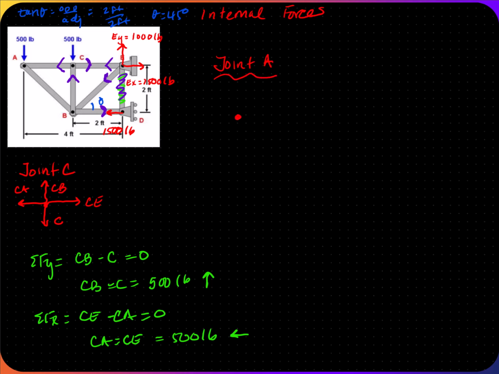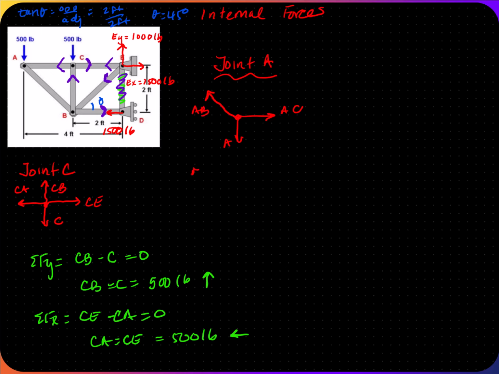We know that to oppose CA, AC has to be to the right. We know that A is downward because it was given as downward. And we have a diagonal beam. The diagonal beam can be either northwest or southeast. Since A is going down, the diagonal beam must go up north. And it has to go northwest because it has to oppose AC, which is going to the east. So this is going to be AB.